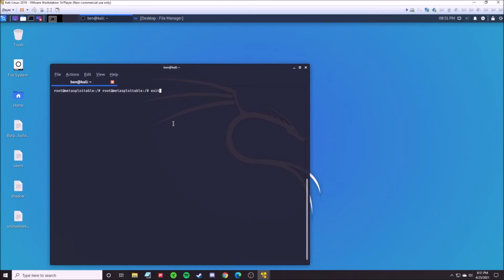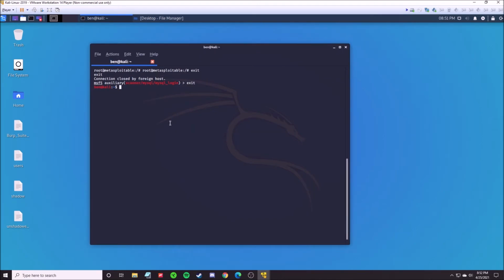So we're going to exit again, and now we're going to unshadow. Root desktop, or I guess I can do home, then desktop, and we're going to do the users, and then we're also going to do home, then desktop, and we got the shadow file.